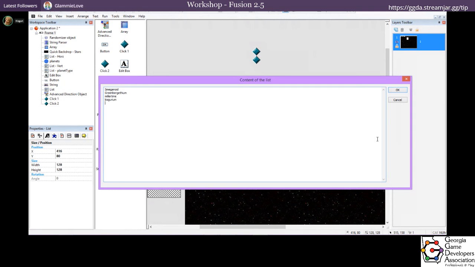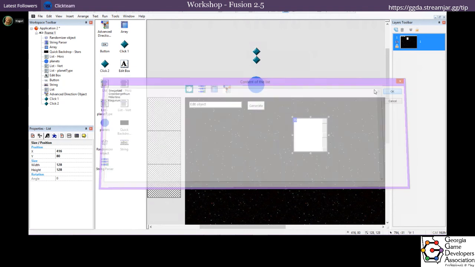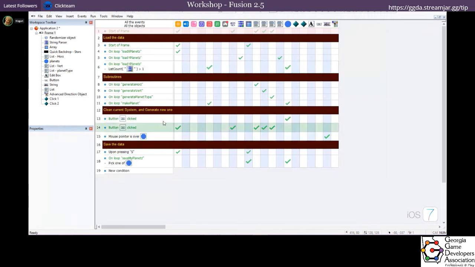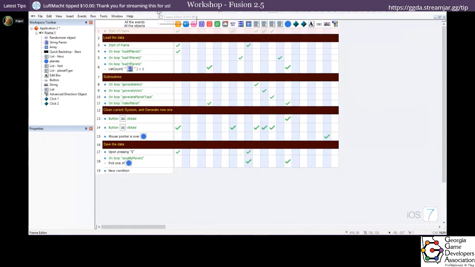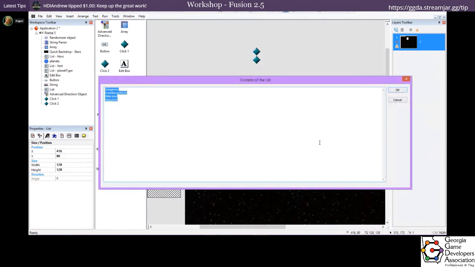All right. It's got to match. We're going to have the same amount of. We do. Anyone remember how many item types we were making? Let's see. Generate planet type, and then down here. So material type was 4, 0 to 4, which would give us 0, 1, 2, 3. That's 4 material types. We've got 4 material types. Oh, man, I can't believe I just did that. There you go. 4 material types. Great.